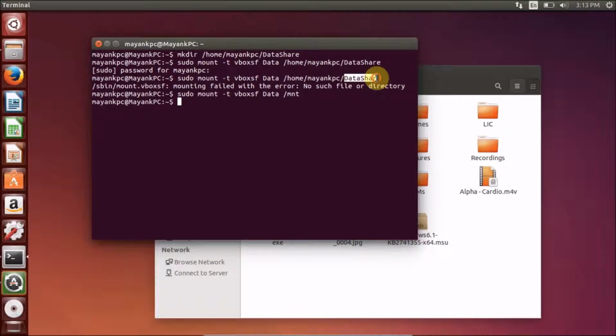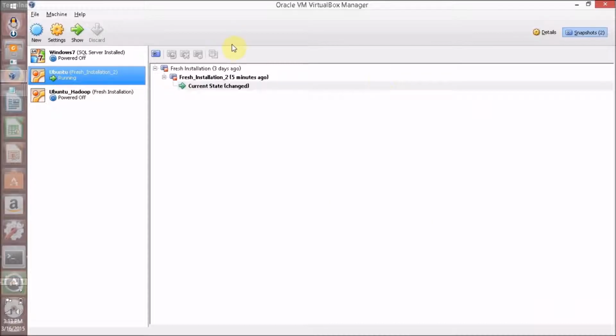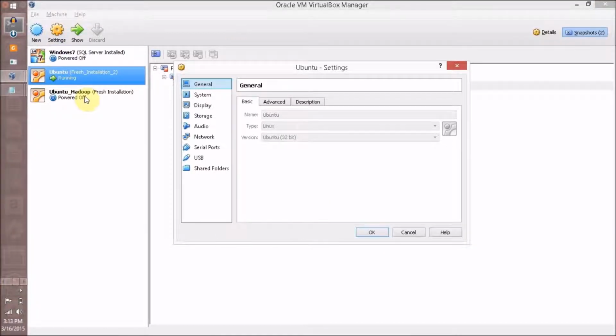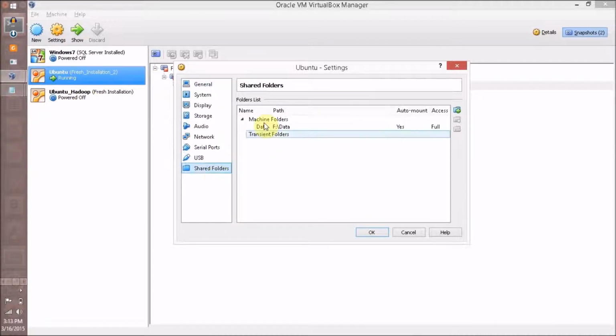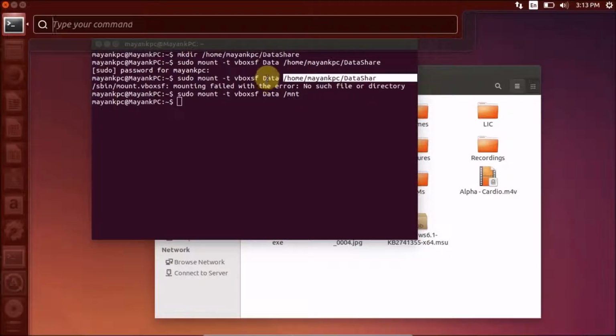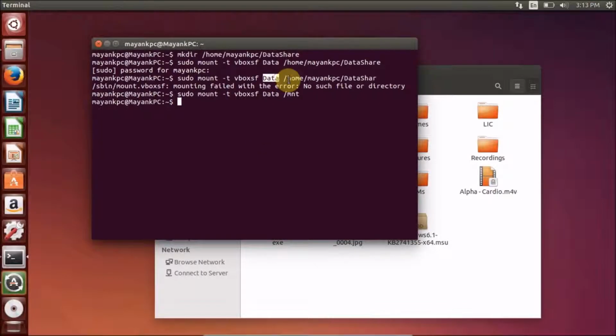So you have to ensure that the share folder name and the directory in which you want to mount is correct. So let me show you my share folder once more. My share folder name is data, and this is the path. So we don't have to worry about the path. We have to remember only the name, and this name must be correct, and the destination directory.